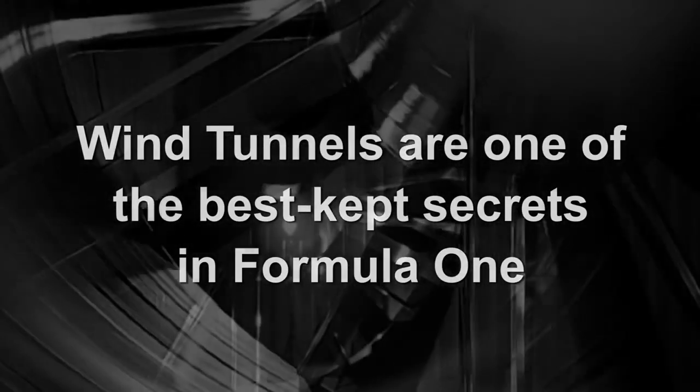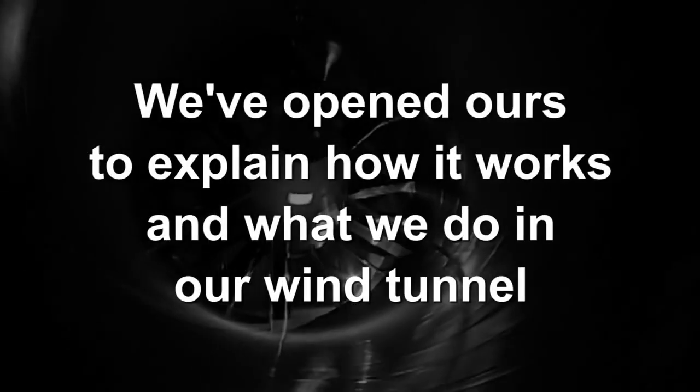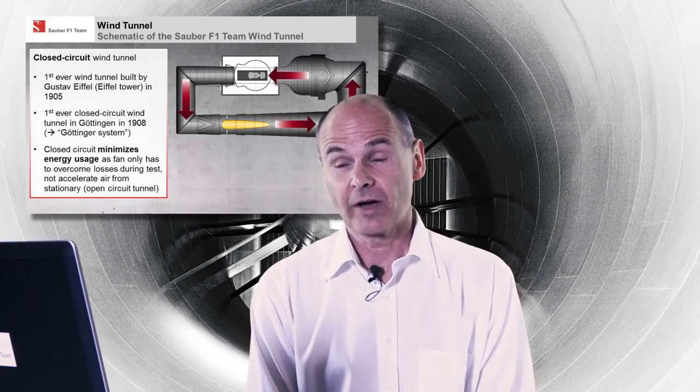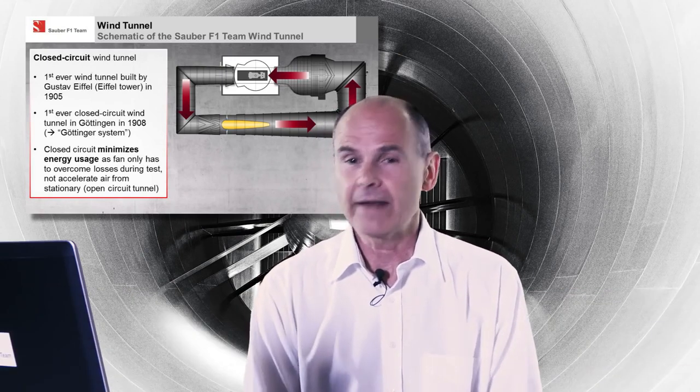I thought it would be time to give you an update on how a wind tunnel works. For those of you who are interested in how a wind tunnel works, wind tunnels have been around for a long time now, more than 100 years. The first one was built by Gustav Eiffel in about 1906, and the design of wind tunnels can vary quite a lot.